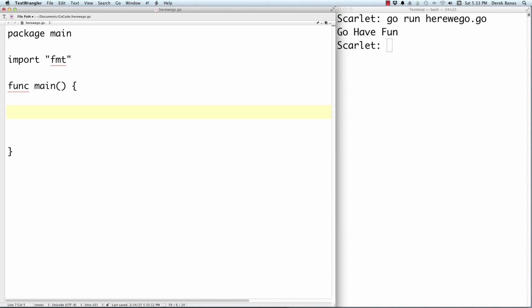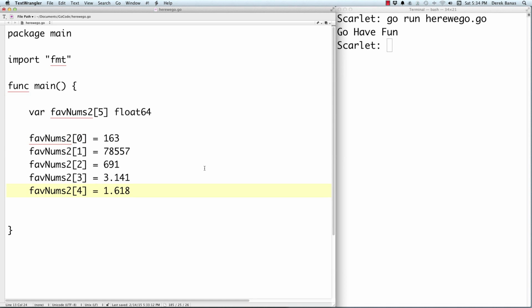Now let's go and take a look at arrays. Basically an array is going to hold a fixed number of values of the same data type for you. So let's say we have an array that is called favnums2. We could say we only plan on having 5 total favorite numbers, and we expect them to all be floats. We could then define each and every one of those just by putting in the variable name and an index. The index is going to start off at 0 and go all the way up to 4 to take up all 5 spaces. This is going to fill the entire array.